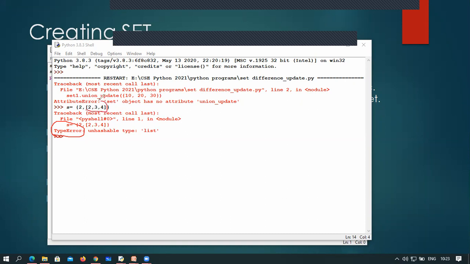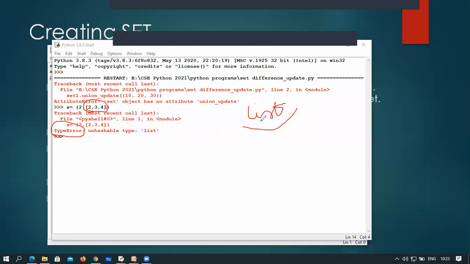Because you have defined one element of this set as a list. But what is a list? A list is a mutable type, but all the elements of the set should be immutable types. A list is mutable, which means you can update those values. That's why you are getting this type error.